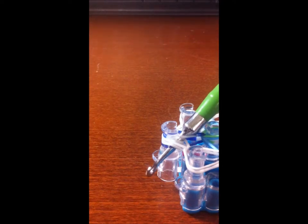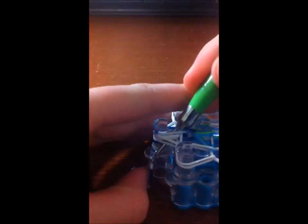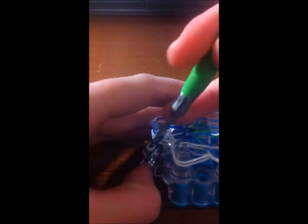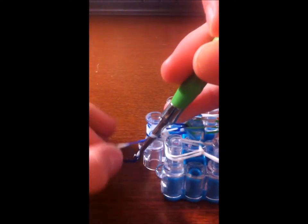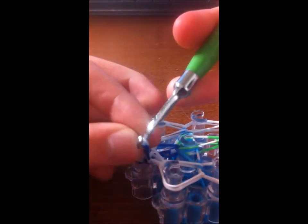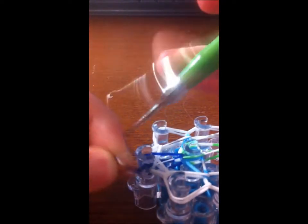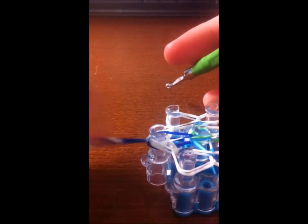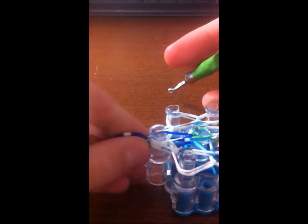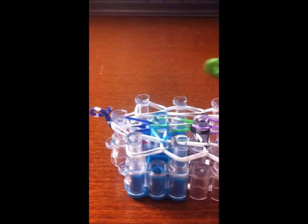Now you can take any color band here, but you will have to do an extension, so remember that's the color that you'd want your extension to be. Mine is gonna be poker chip. I'm just going to pull one single band through it all, place the other end on my hook, and pull this over. Unhook it and pull tight. Now, that's a slip knot. Just don't pull it too tight or it could snap, or also we're going to do something else.